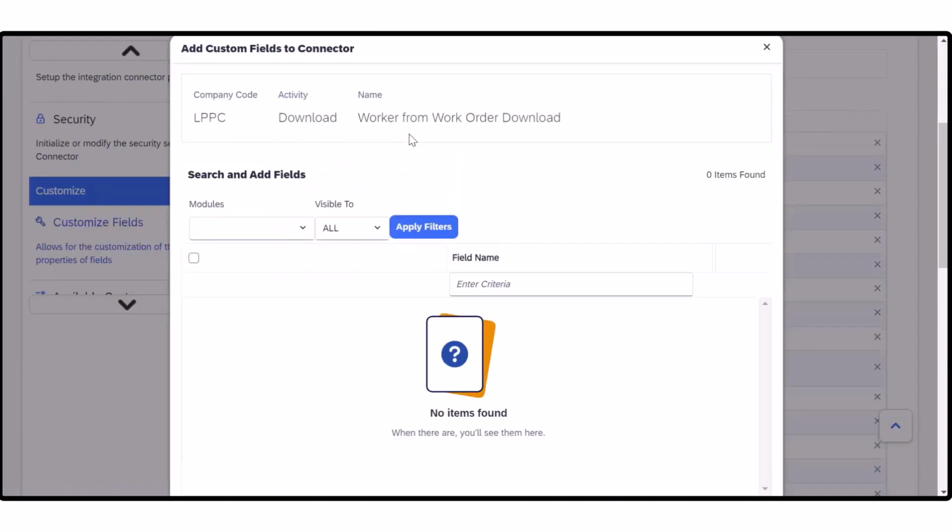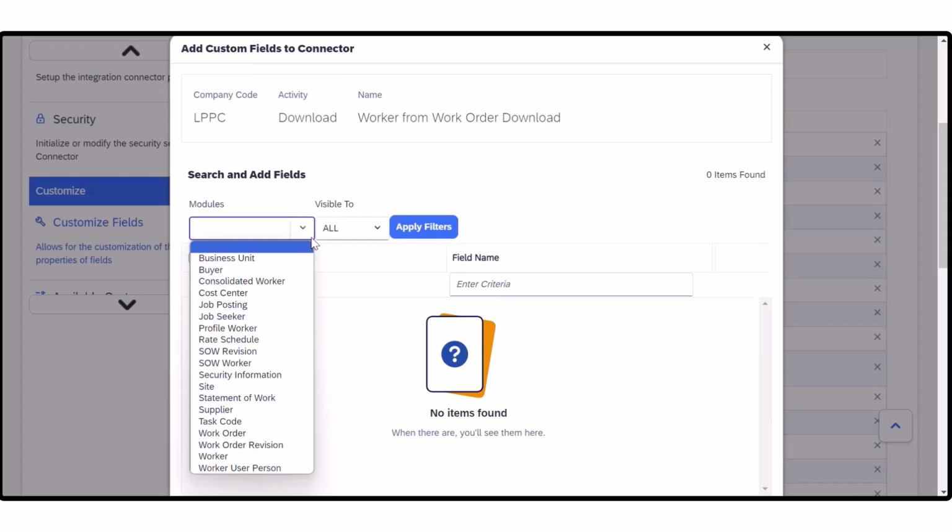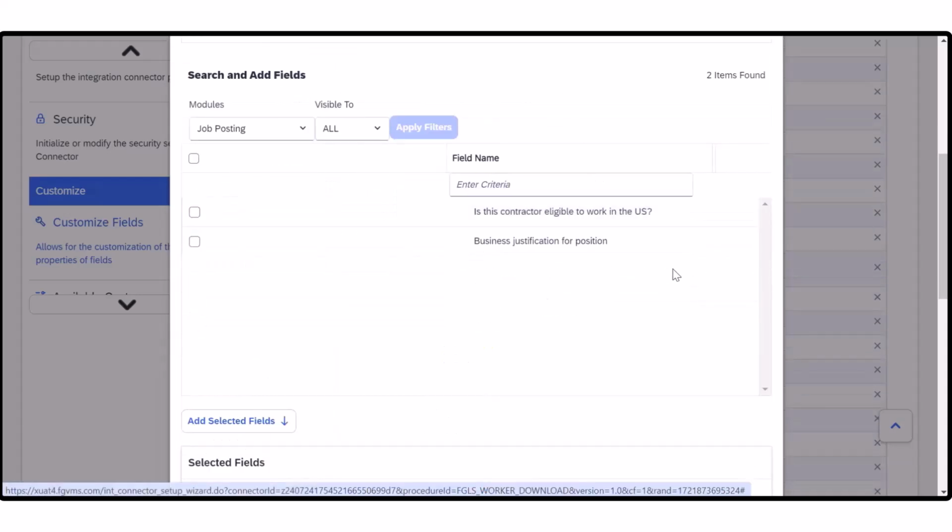As we saw previously, when we go to add in a custom field, we'll have the module selection. Now, if we go to the job posting module, the field that we're using in this example for Is a Workspace Needed isn't actually found on this list. That's because it's already been added to this connector. However, if we only leave in that custom field from the job posting module, and we consider the scenario where this data was empty during the job posting creation, then this field will be blank on the download. How do we combat this?